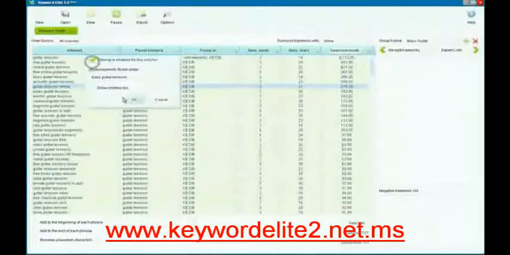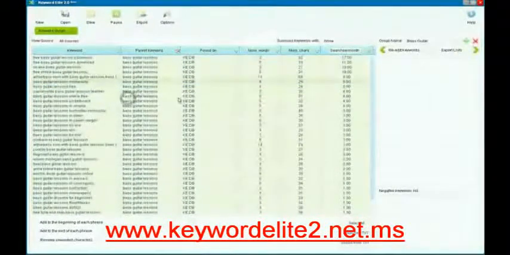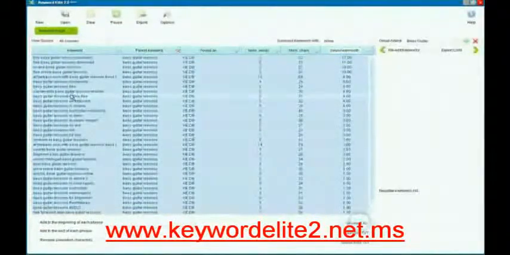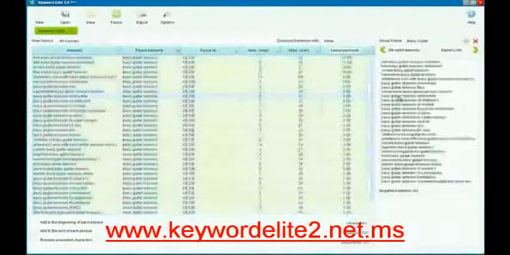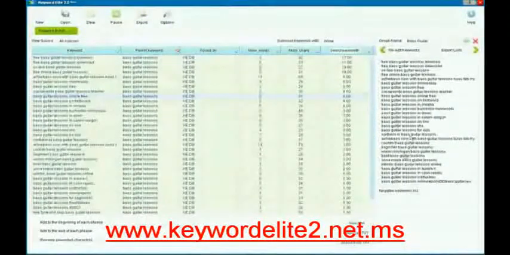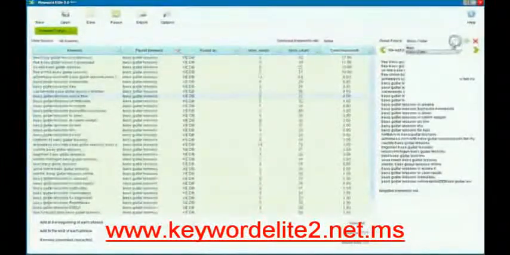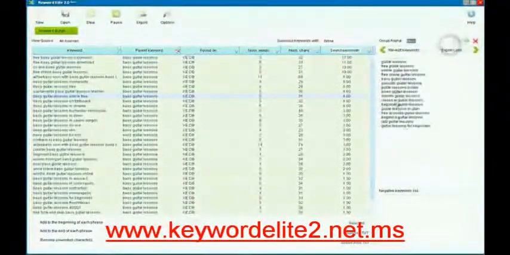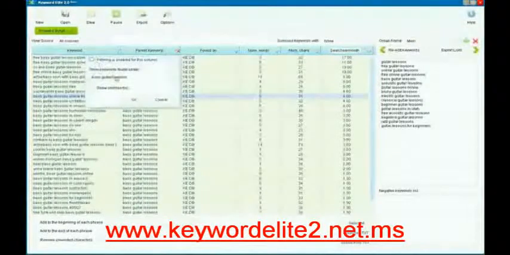I click that checkbox and click OK, and now I have a list of only keywords and phrases that contain bass guitar lessons. I can select all those keywords and drag that list over into the box, and now I have a group of keywords that all contain that particular phrase, and I also have my main group of keywords that I've already created. I can break these up into as many groups as I want just by doing that simple little procedure.